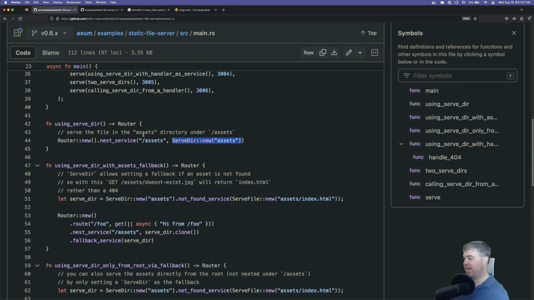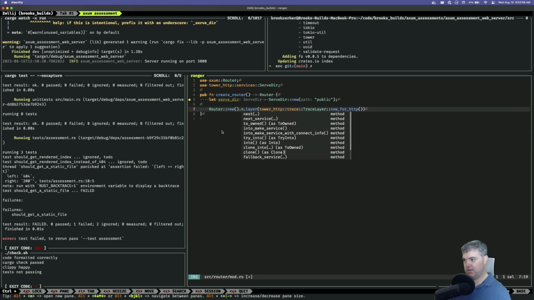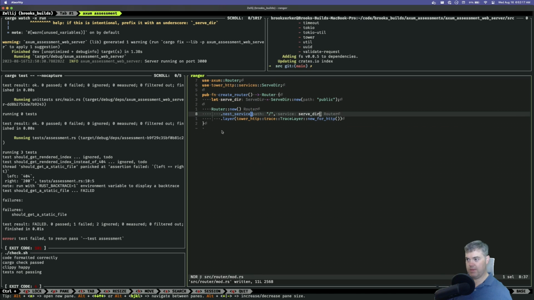Serve the file in the assets directory under assets. Interesting. Okay. So nest service, path would be / I want servder. Okay.